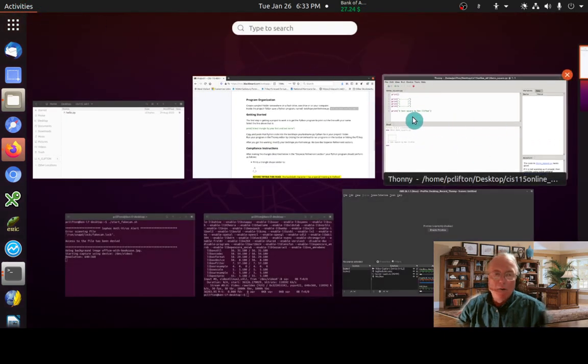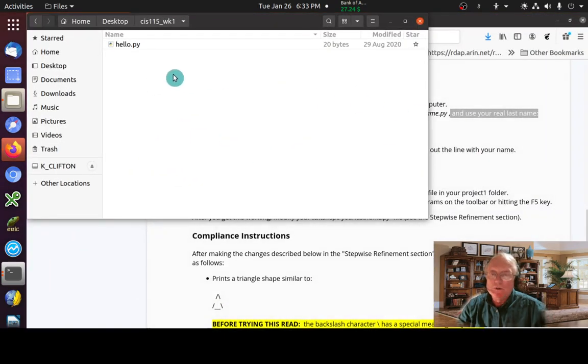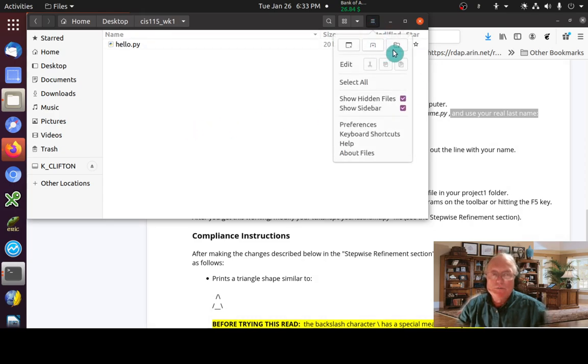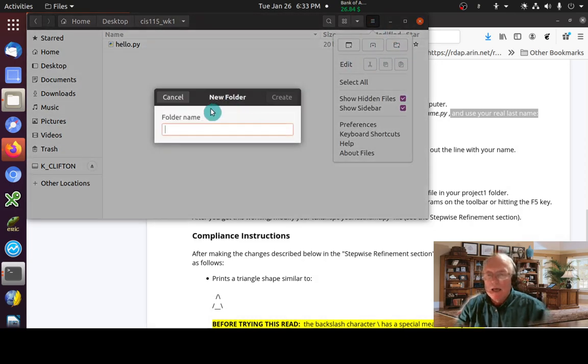I'm going to go back to my folder. Right here's my folder. I'm going to create a new folder, and I'm going to name it Project 1. You should know how to do the creation of a folder on your computer from taking CSC-120, Introduction to Computers. A lot of you may have tested out of that, and that's fine.